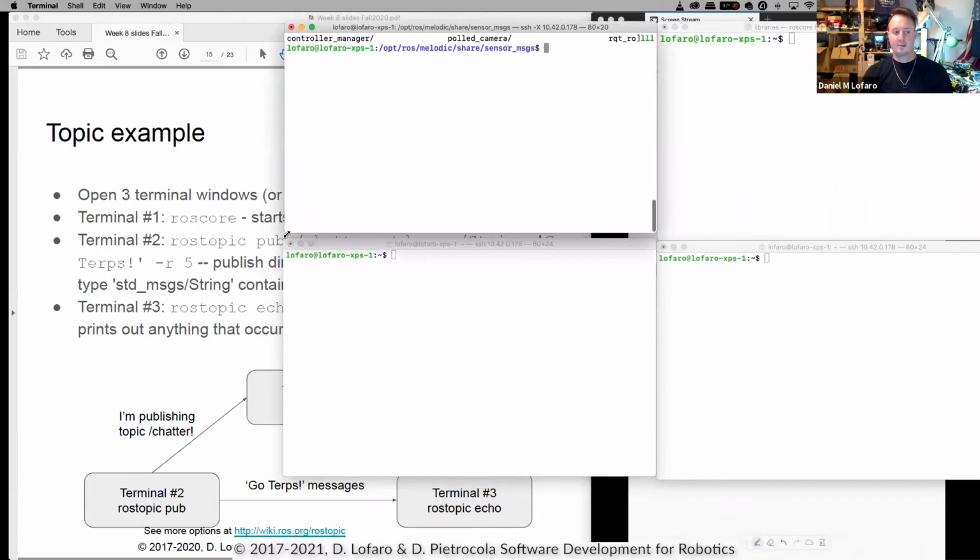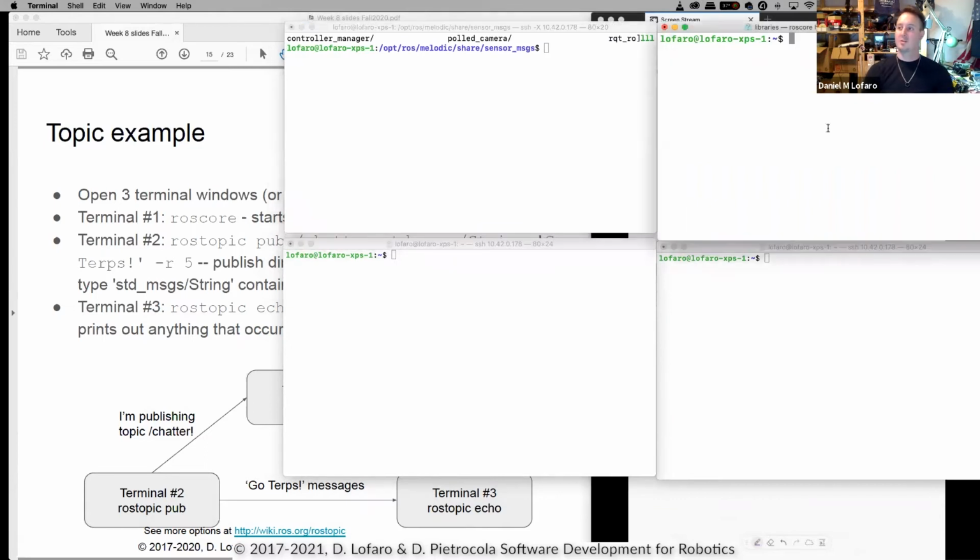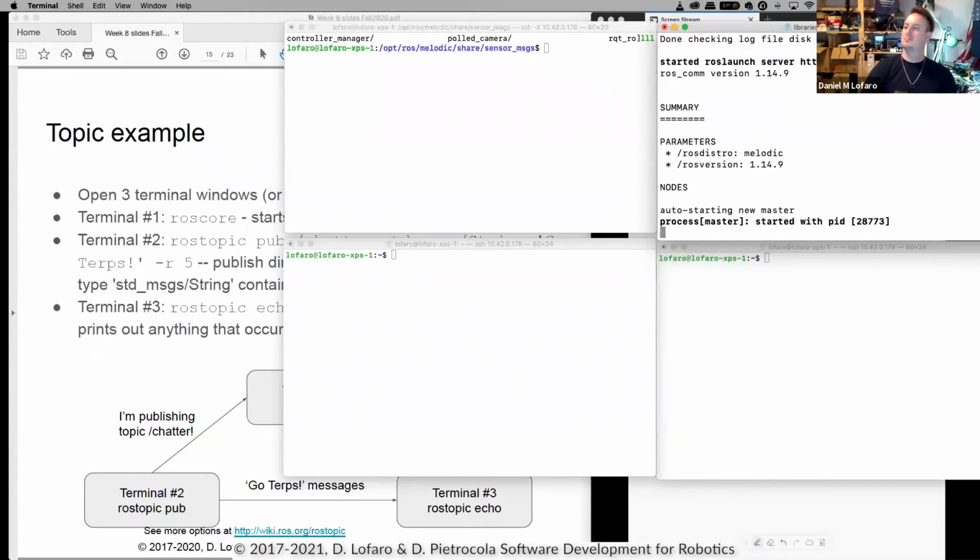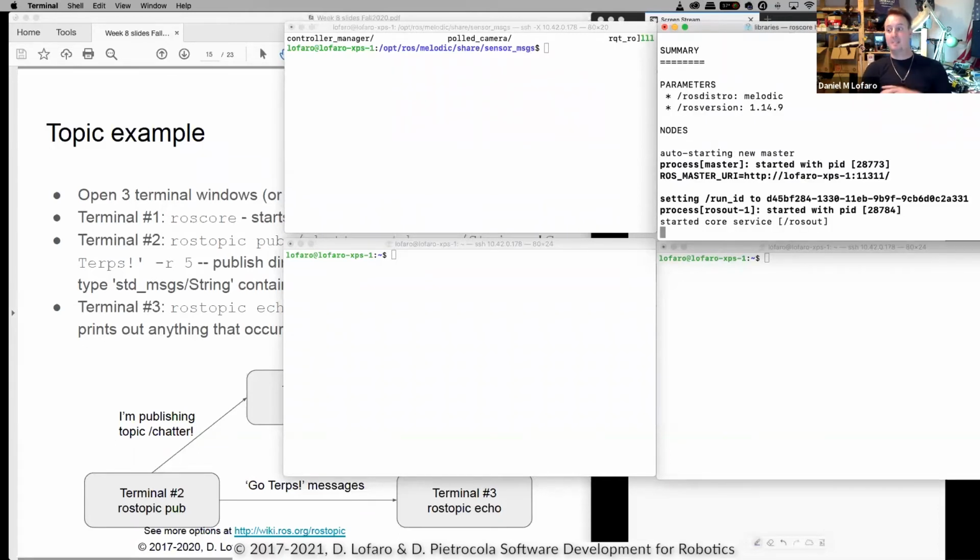All right, first we are going to start our ROS core, right here, and we're just going to let it sit there. It is a process. It has to be in that terminal in order to run. If you close the terminal, it's no longer running. So they are separate processes. Now, we're going to use some built-in functionality, and what we're going to do is publish to a topic via the built-in functionality, which is going to be rostopic.